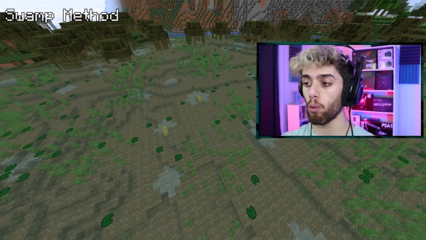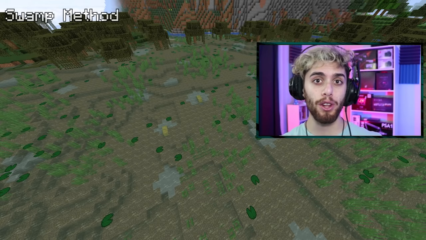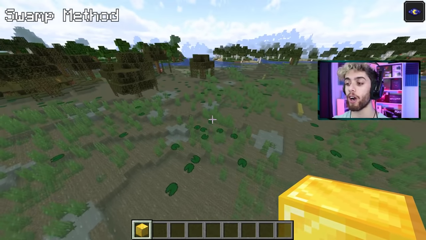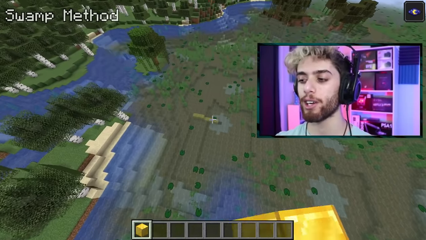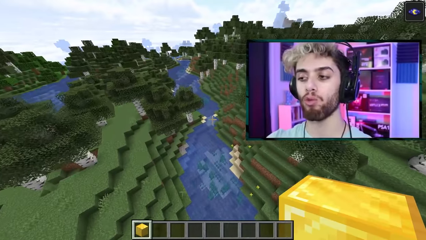So this method works often on about 85% of seeds. On the other 15% of seeds, it works not that often. So unfortunately, Mojang dealt you a hand of cards that you just gotta play. If your seed sucks, I'm sorry. But hopefully you're in the majority and you can enjoy the luxury of finding diamonds with ease. That being said, let's talk about the river method.